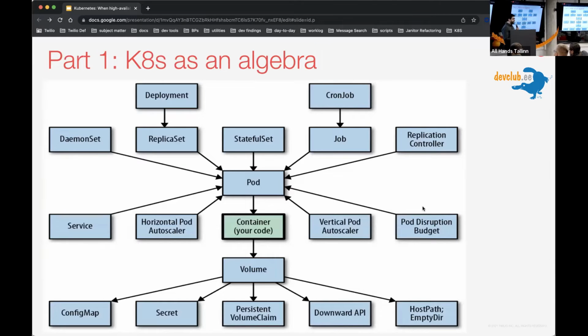This pod is the basic unit of deployment in Kubernetes. We are interested in pods. Pods can be an analog of virtual machines, but this is not a virtual machine. There are no hypervisors here, obviously, but the analog holds. Everything in Kubernetes either is a pod or uses or manages a pod. Basically, this is the unit of deployment. And obviously that pod will in turn contain the container, which will contain the code that we write, right?